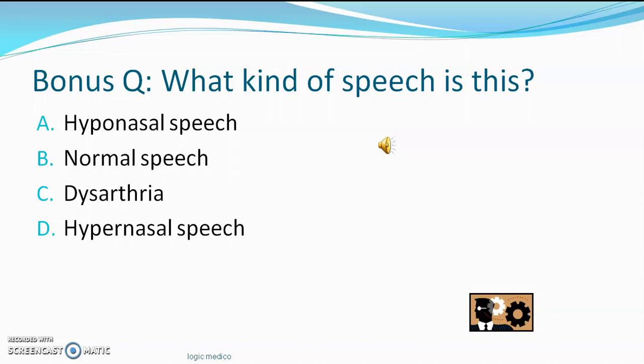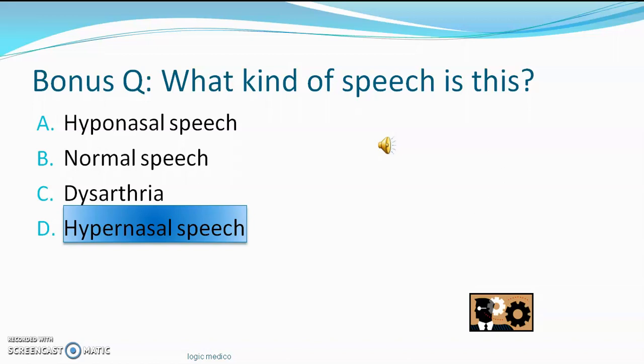So this is hypernasal speech, where you couldn't understand what the person spoke because the majority of the voice was coming from the nose. He was saying hello, how are you, but it was not understandable. That's called hypernasal speech. It happens in velopharyngeal incompetence, where the soft palate fails to completely close the pharyngeal isthmus, the junction between nasopharynx and oropharynx. Thereby, the person's voice is coming more from the nose than from the mouth. That is called hypernasal speech.